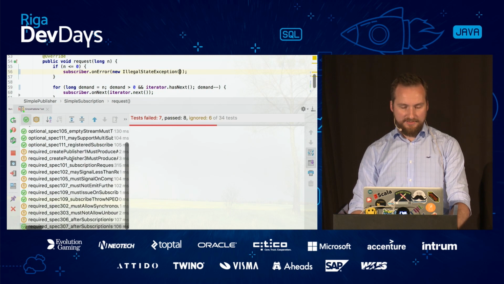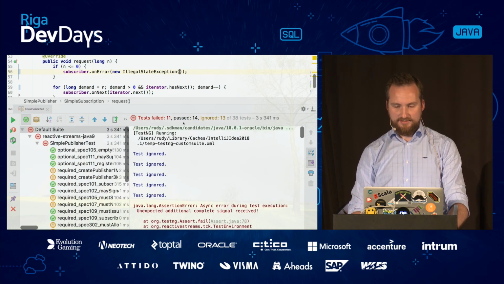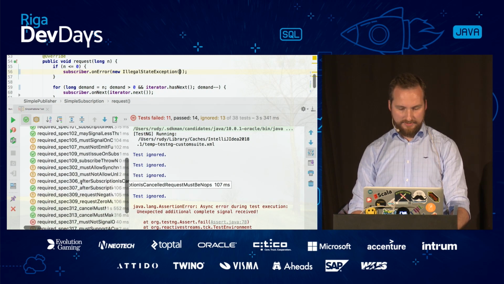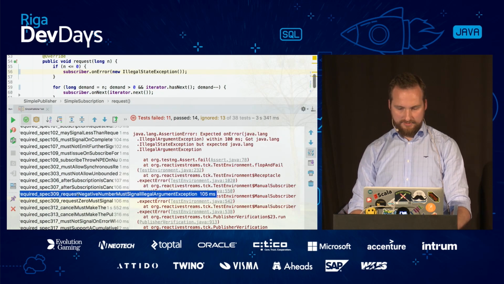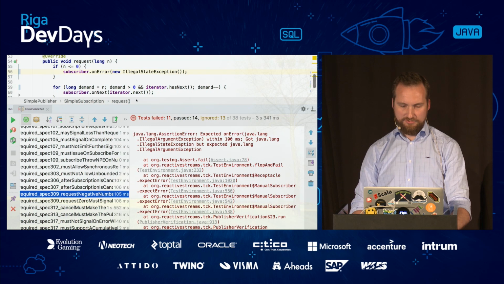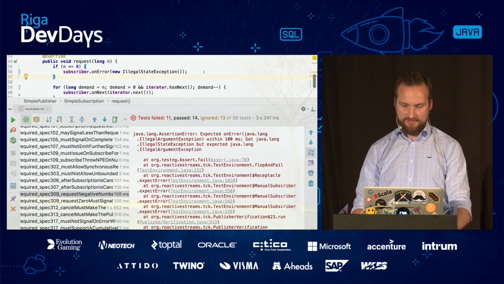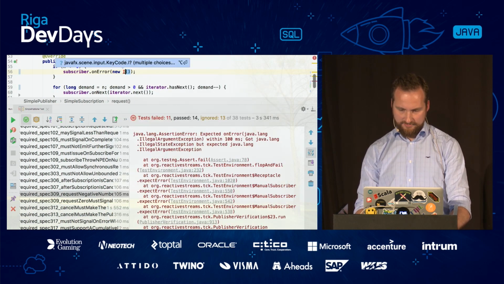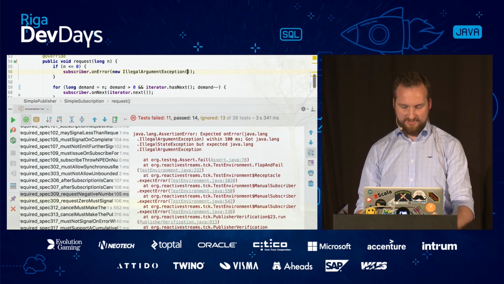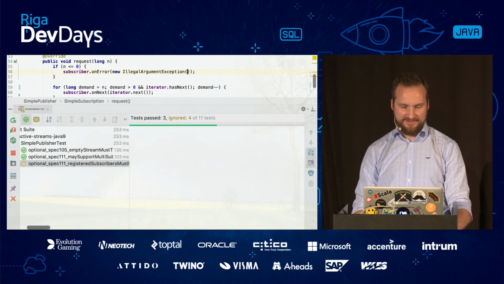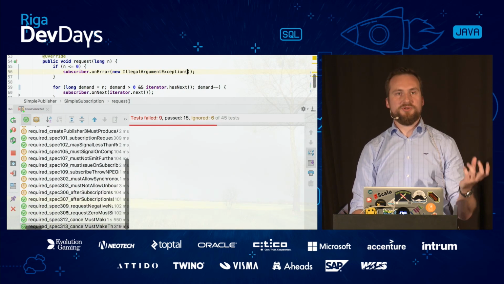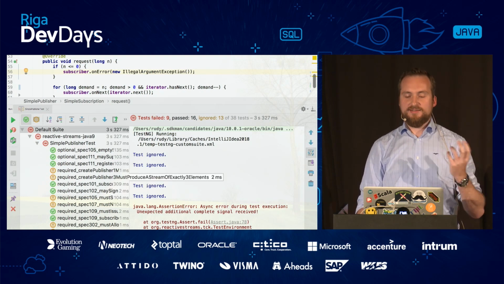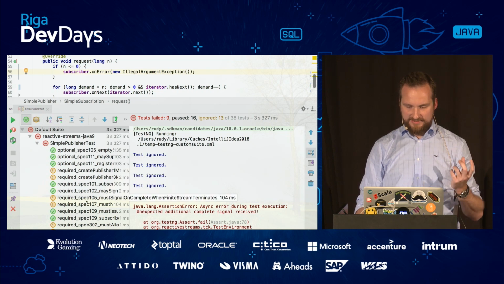So now running the tests again, we can see that there are even more of them that are green. Specifically, oh, sorry, we want illegal argument exception, not illegal state. No, we need illegal argument exception, so it hasn't passed. So let's put illegal argument exception here and run it once again. Now the 309s are green, so we've just fixed one more thing. But it's still not perfect. So let's have a look at some other errors.